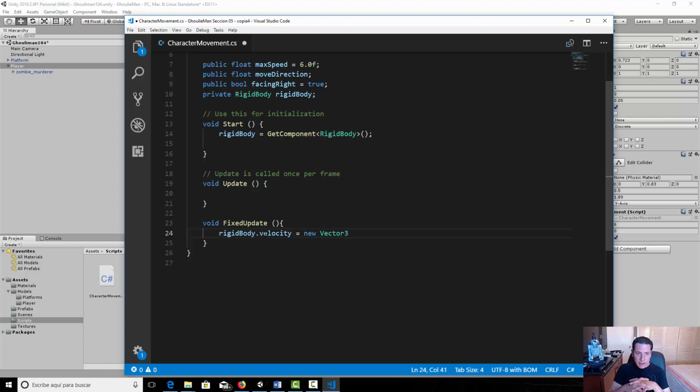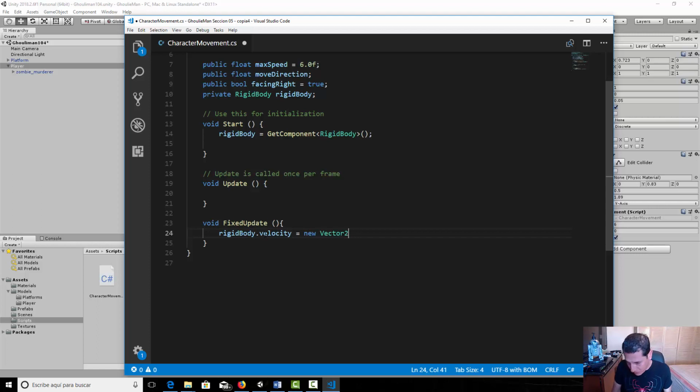But since in this game we are just making our player move horizontally, which is on the x, we're going to use Vector2, and besides, our player is going to jump, so that is the y-axis.